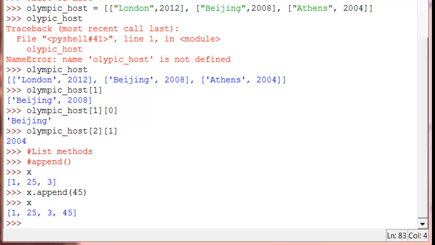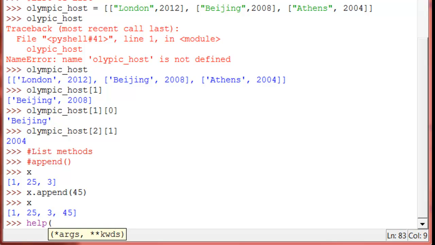Okay. So we have various list methods. We have insert, we have sort, we have count, extend. We have a lot of methods defined on lists. But more important than just showing you them now, let me show you how we can get information on the list and how we can use this information.